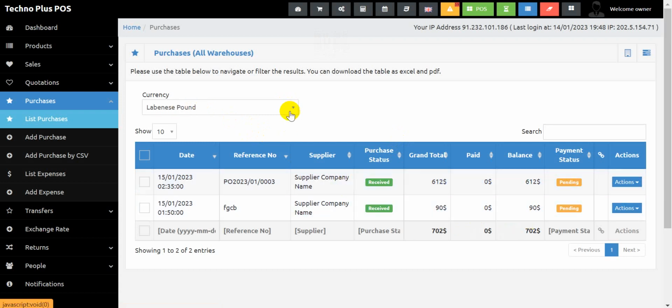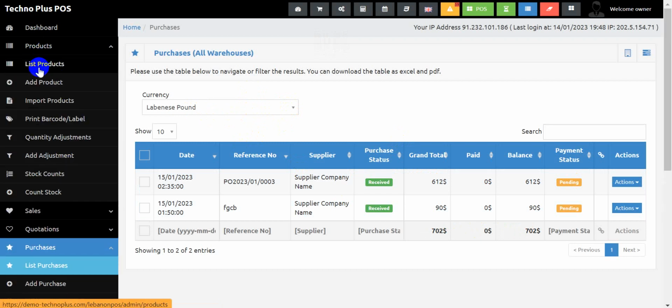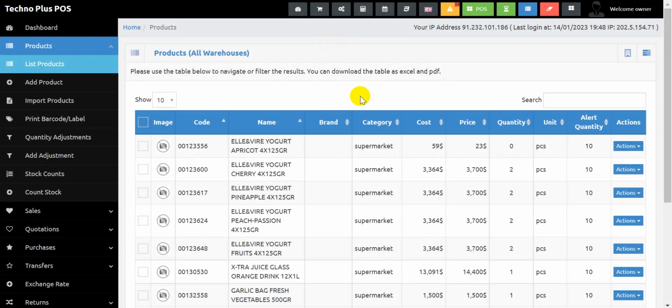If Lebanese. Even here, if you are going to put Lebanese rate and dollar over here, everything will go in Lebanese and everything will go in dollar.